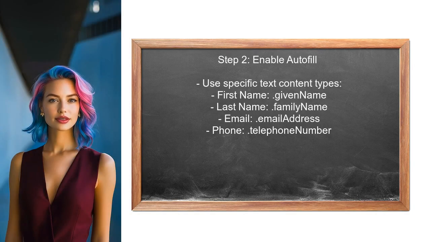To enable shortcut suggestions in a native iOS app, the user should start by configuring the UITextFields properties. Specifically, they need to set the text content type. Next, the user should ensure that the UITextFields is set to allow for autofill. This can be done by using the appropriate text content types for different fields.